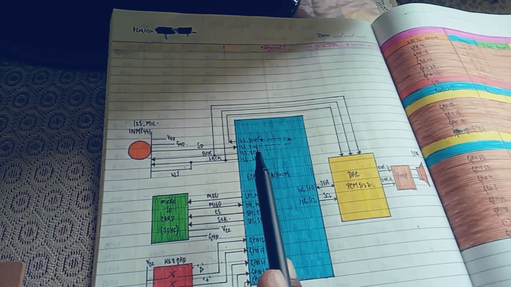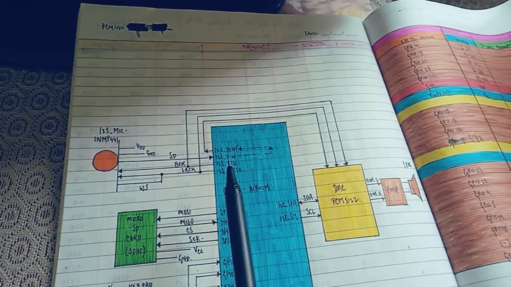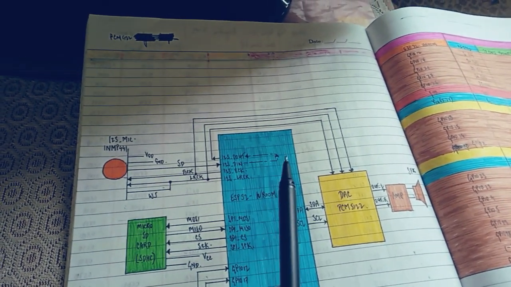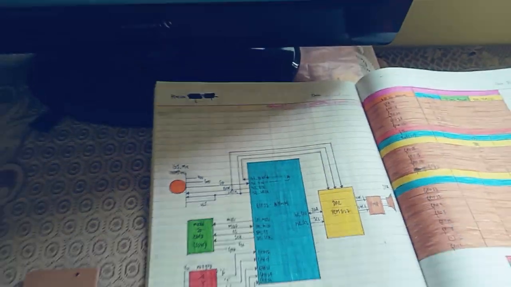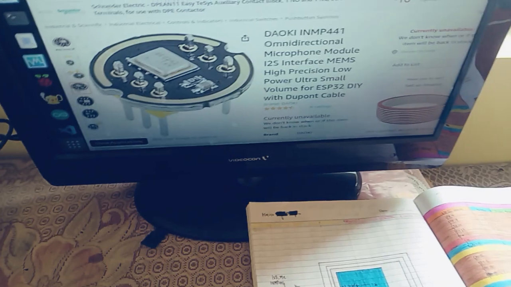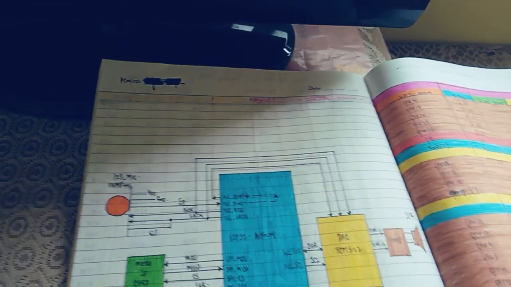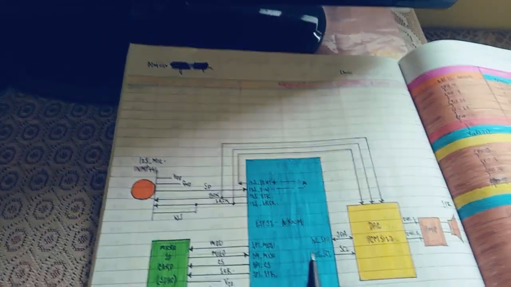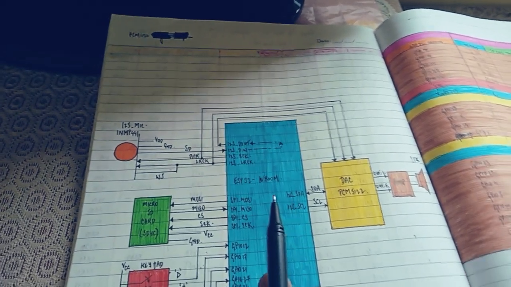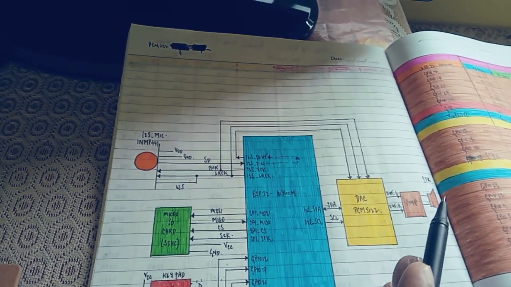This data is being captured by the DIN. On the DIN pin it's coming, and this DIN pin data is internally routed by our application program, let me show you. In this application program we have routed it back to the DAC to be played. So it's a kind of capture and playback loopback that we are trying to do here. So let's start the demo.